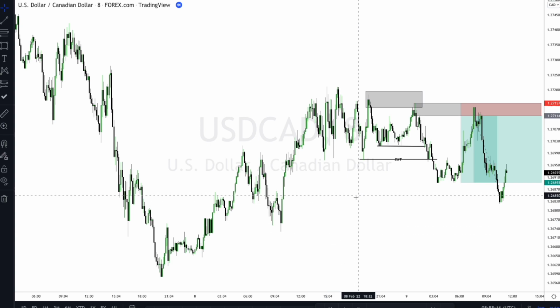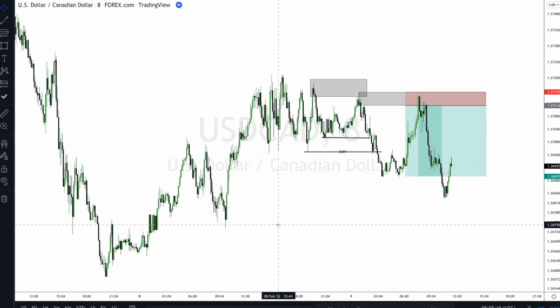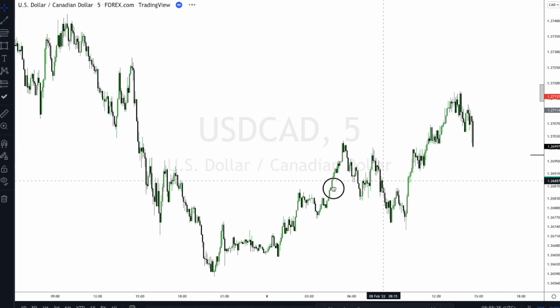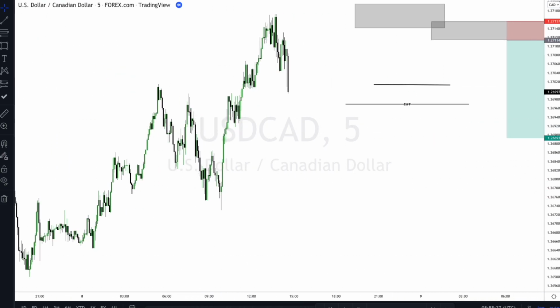So let's see another example. I will go to the 5 minutes time frame. Let me just cut this short here because I have another example of one of the trades that was taken here. Now we have another one here, something like an equal high formed here, this equal high.